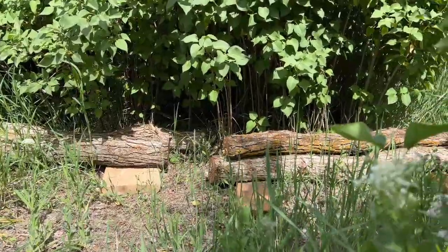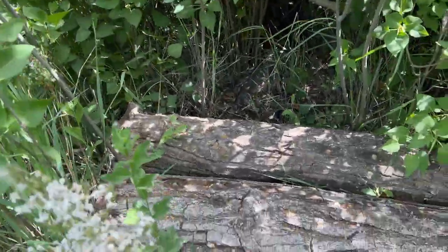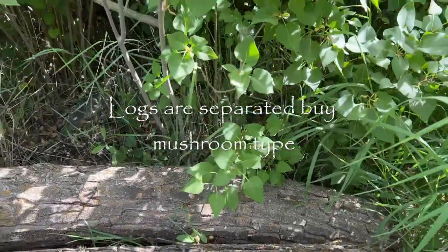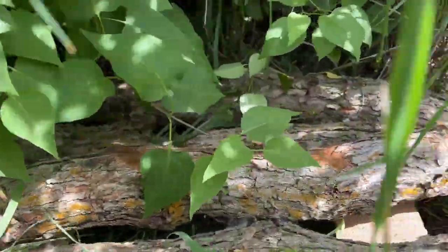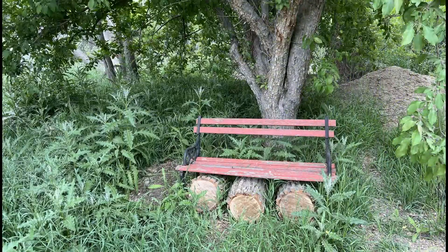And then I found a place underneath the lilac bushes that I could let these logs incubate. This is an area where I can bring the sprinkler over about once a week and rehydrate these logs, but they'll stay shady and cool in here. And then in the fall, I'll move them to their eventual location.